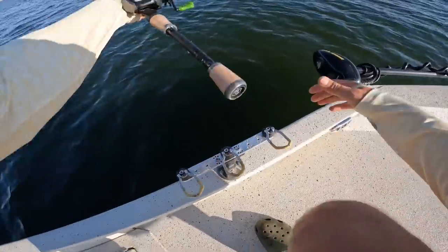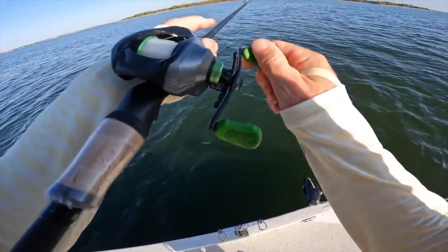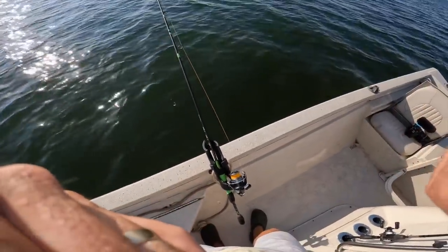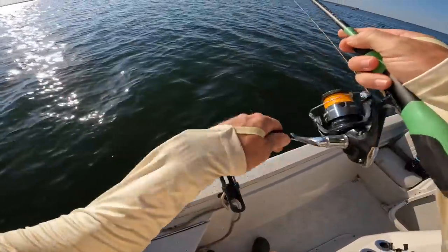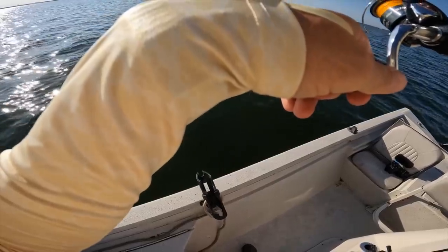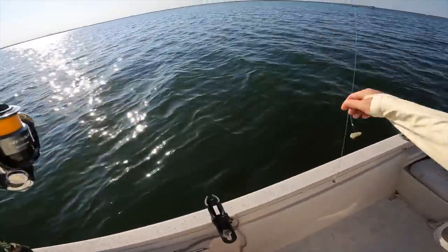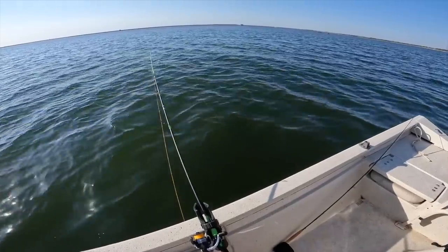Yep, that one's on. Oh no, it was on the bottom. We slowed down for a second. I think we got a fish on here, Dad. Hit him. Oh, it came off. Definitely had a fish on. Oh man, my bait was cattywampus on the hook. Golly, that thing got thumped.